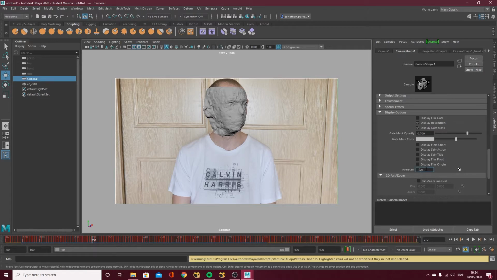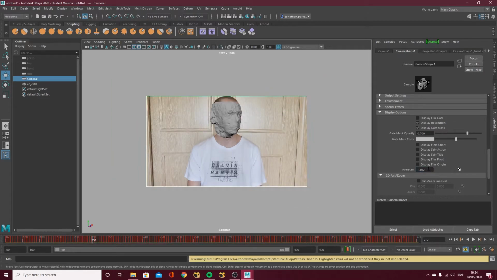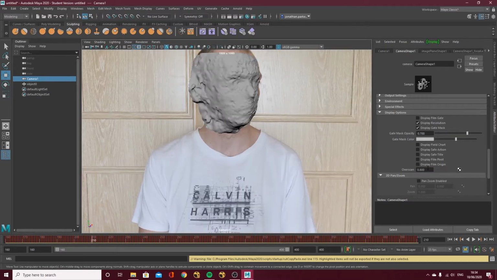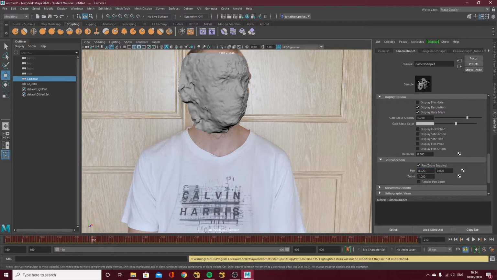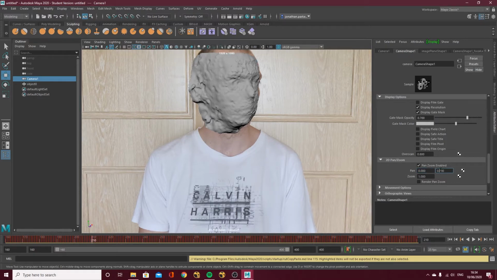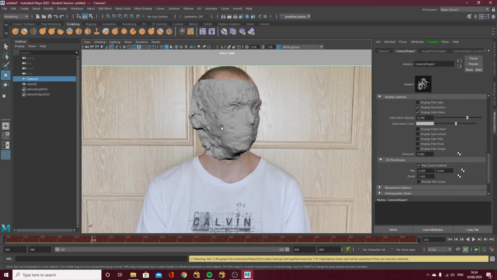So turn this to 0.8, and it'll push in a little bit. Then turn on pan and zoom, and you can set 0.05, and it'll push it up a bit.